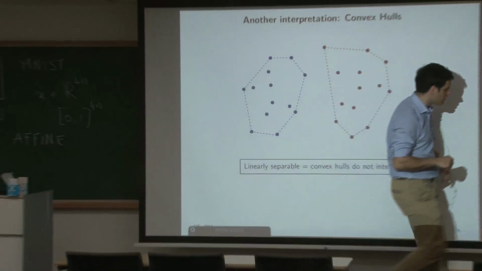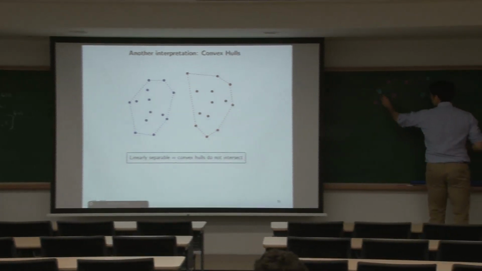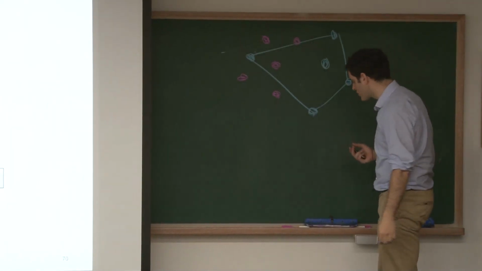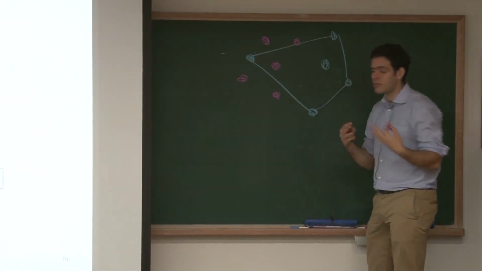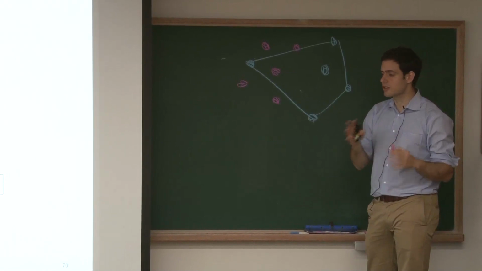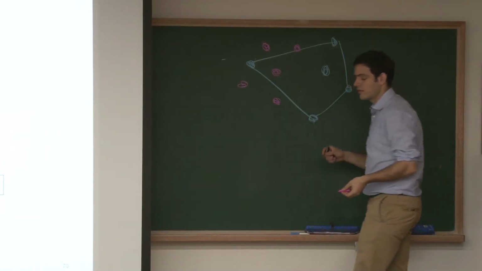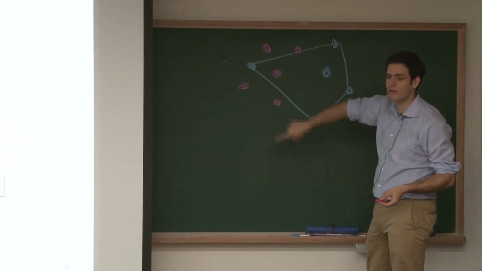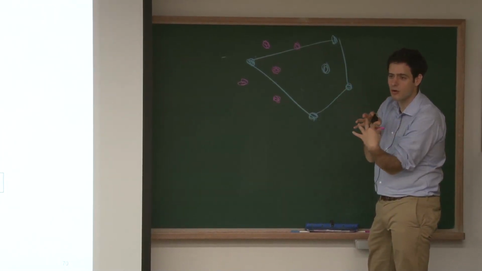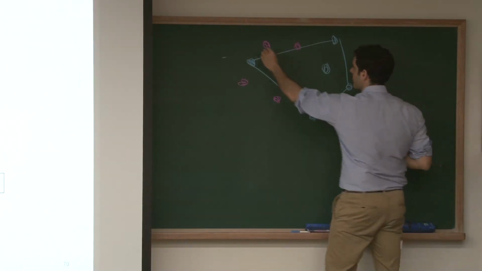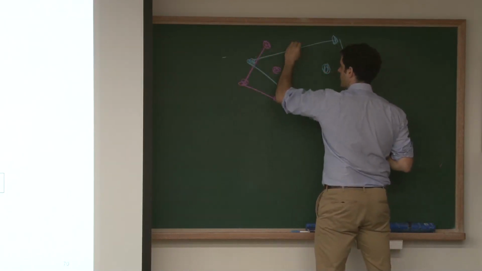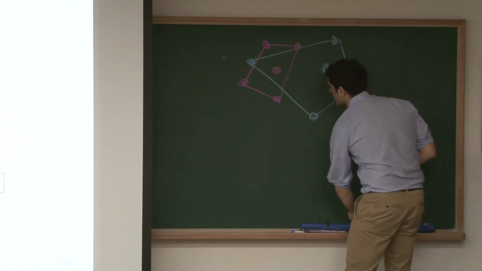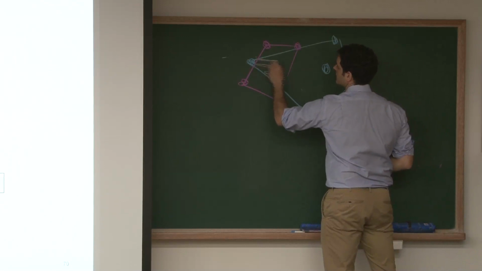It's easy to see that the convex hull, if you don't know, is the smallest convex set. A convex hull of a set of points is the smallest convex set that contains all those points. You can very easily imagine that you're basically pulling a rope around the set of points and you want to make this rope as short as possible. And so this is the convex hull of the set of red points. Here in this case, of course, there is a big intersection, right?